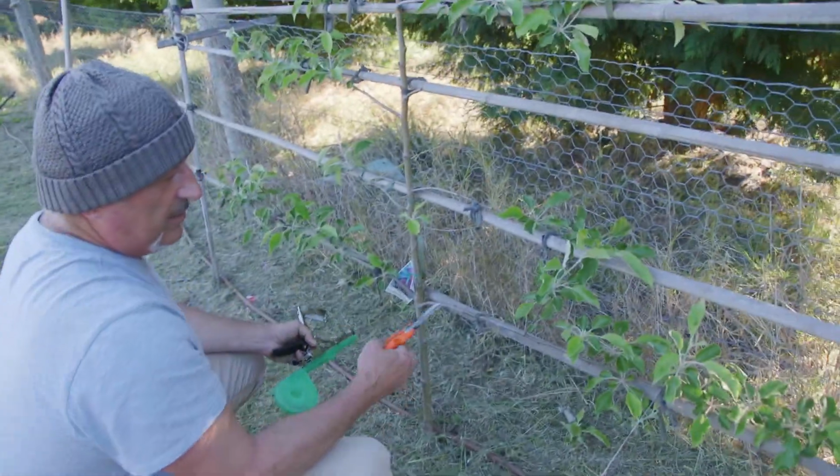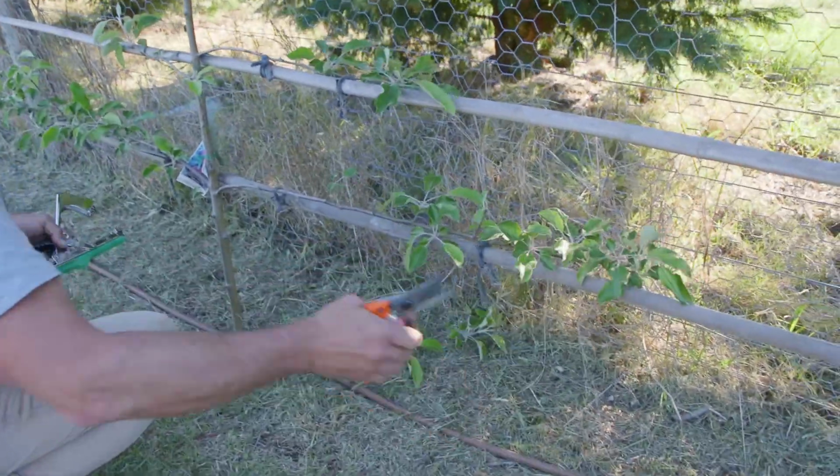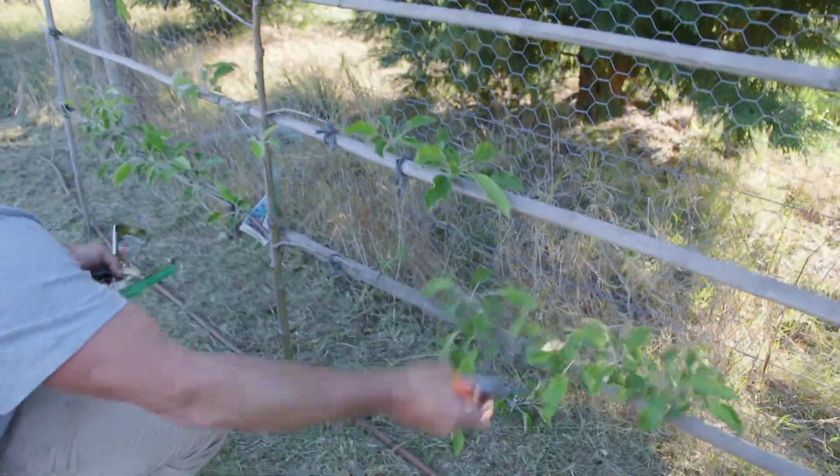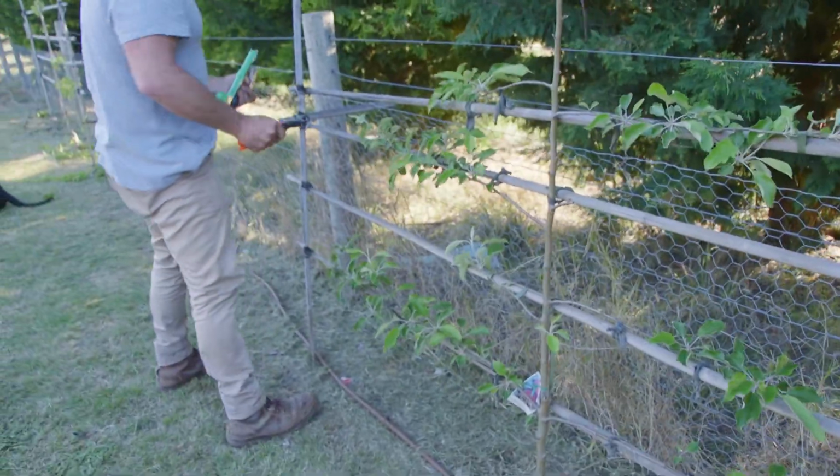These need to be taken back because they're going to grow out too long. Just cut them back like that. Just weeds. Again, this one's not too bad. This thing here is dropped.